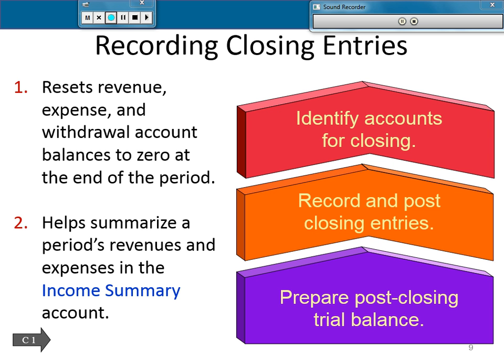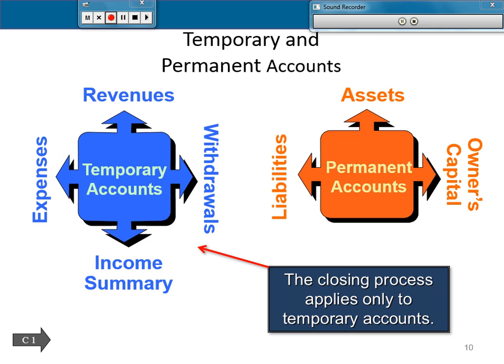So the first thing you need to write down is income summary is a clearing account. And the question normally is, well, what are we clearing? We are closing out temporary accounts and we're keeping all the permanent accounts. So we're closing out temporary accounts to 0. So the income summary account is a clearing account, and I'll show you in a minute how that's used. You want to write the other part down.